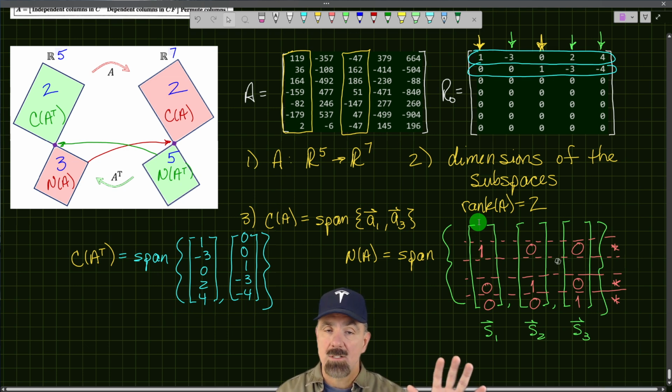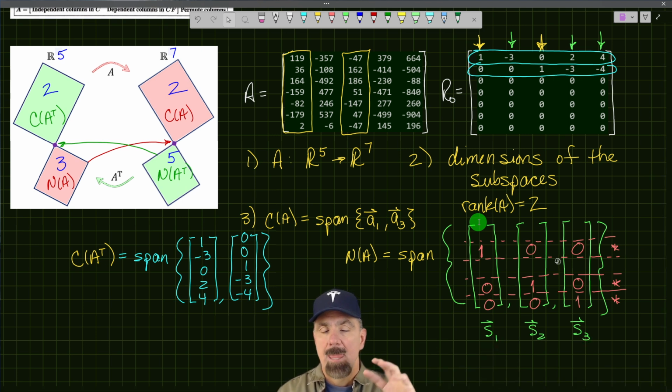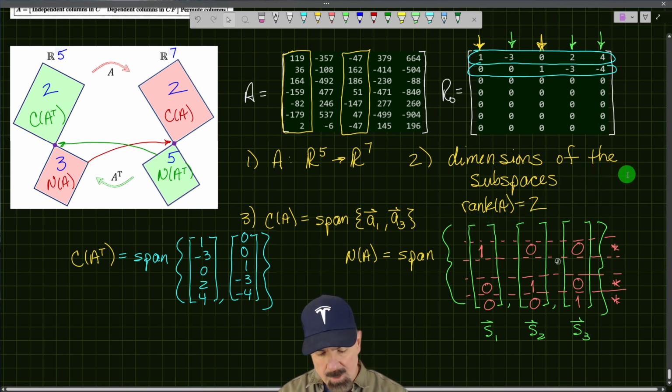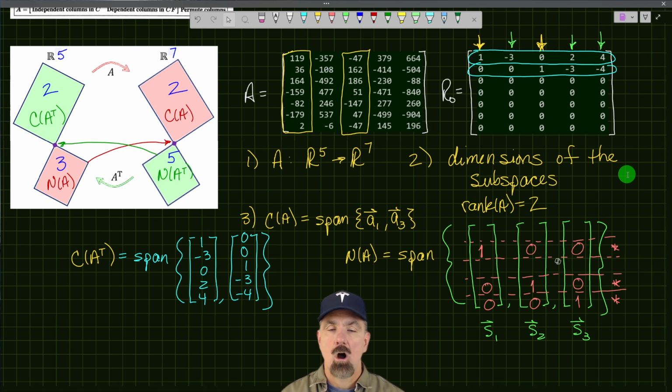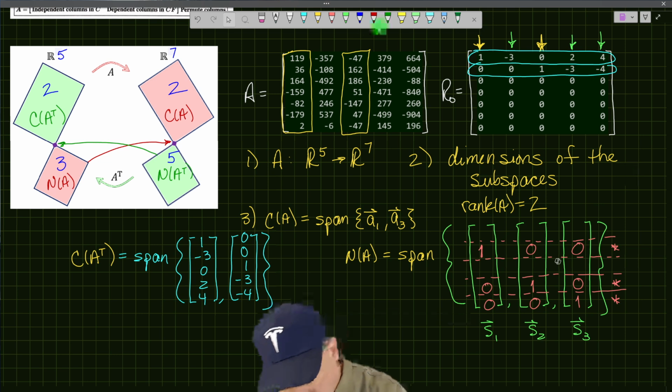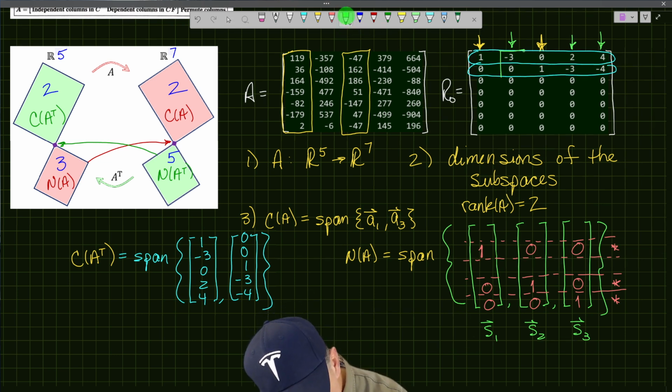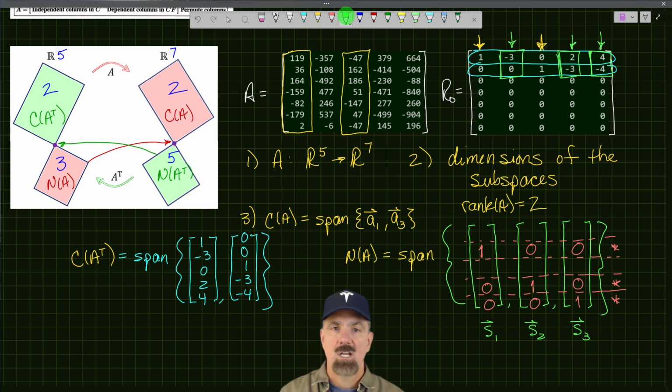Now, we could write out the equations. We're not doing that. I'm showing you a more straightforward, systematic way to do this with the matrix. But you can always write out the equations. That's no problem at all. What we're going to do is take a look at the information that's in each of the columns that are non-pivot columns. So we're going to take a look at that piece of information, this one here, and this one here. These are the pieces of information that Strang refers to as the F matrix. And all we're going to do is fill them in the correct location.